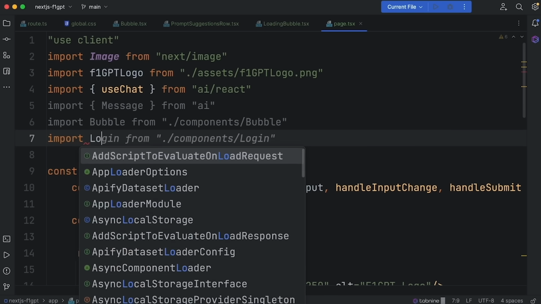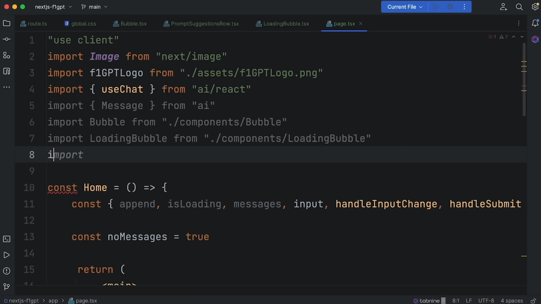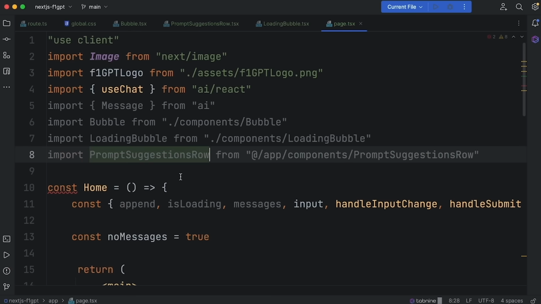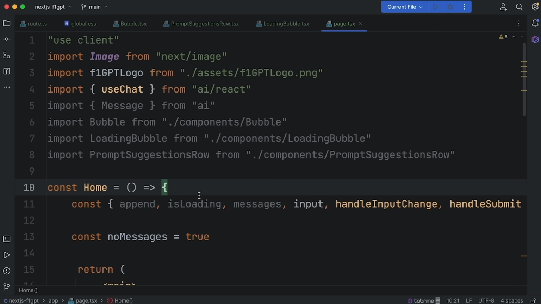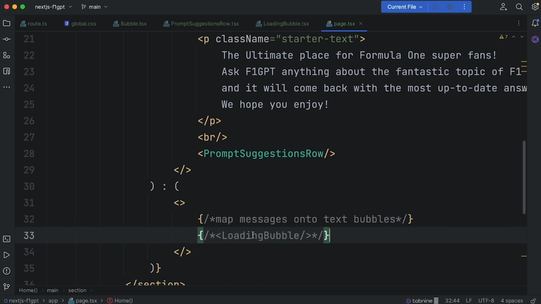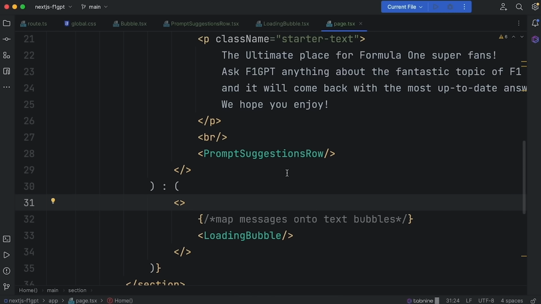Let's also import the loading bubble from components loading bubble and import the prompt suggestions row from the prompts suggestions row. So we've got those things now. So I can uncomment it out from here, and I can uncomment it out from here, and then we'll use the bubble here. So for now, obviously you won't see anything, it's just coming back with an empty element.